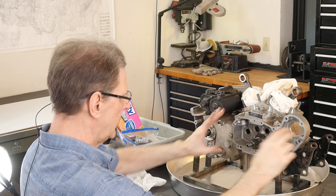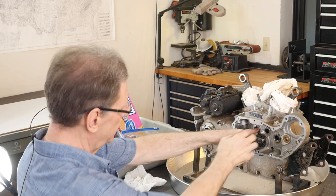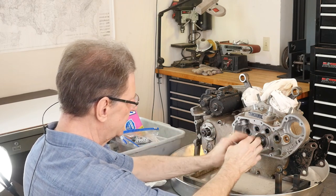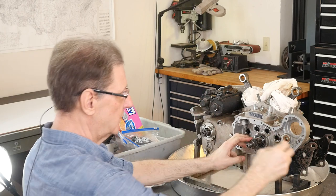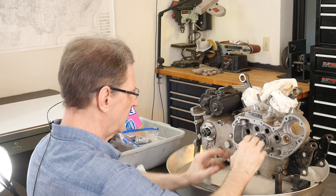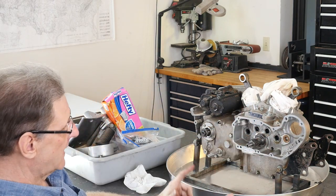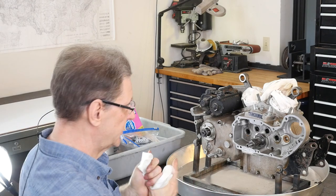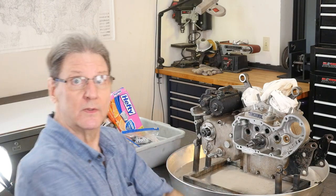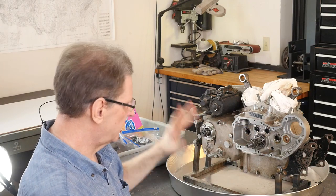They don't put multiple dowels because the whole gig is trying to get that cam properly spaced to this. So it looks like what they were thinking was, well, we'll locate it here and it'll just kind of rotate around the cams and life will be good. Sloppy, right? It's obviously not a precision instrument. So that's it for the right side gear case sprocket cover.